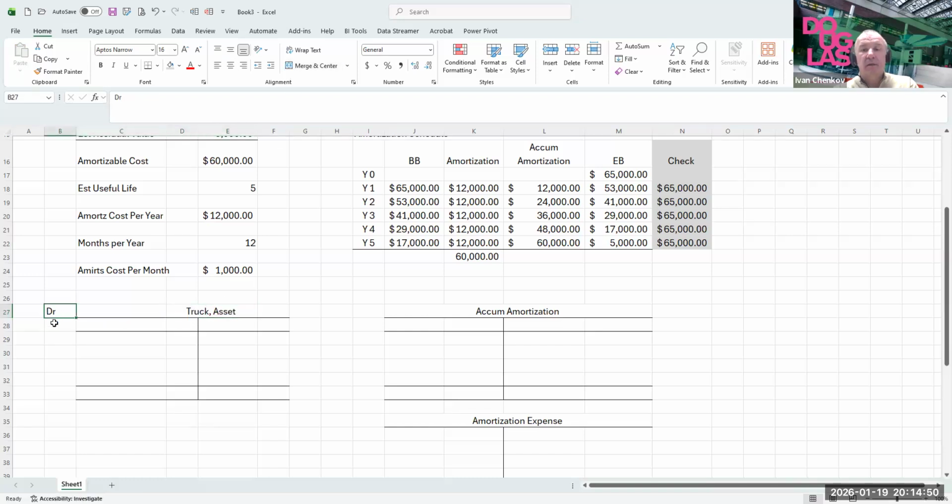So that will be my debit here, and on the other side will be my credit. Same thing with the accumulated amortization.